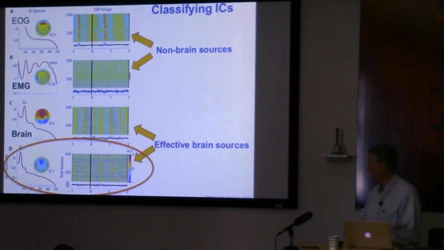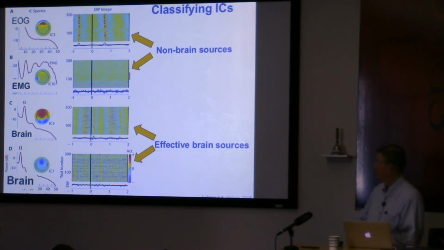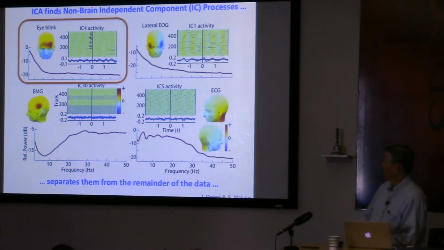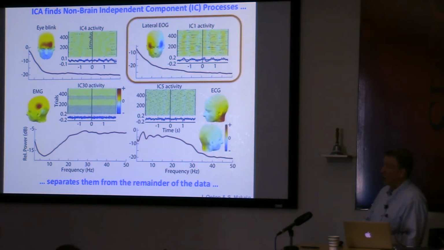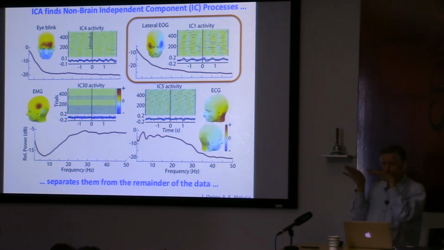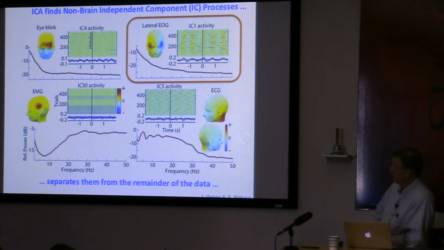It creates the appearance of something getting bigger in the ERP, but it may not be at all. So what kind of things does ICA separate out? Blinks, lateral saccades, lateral eye movements. Again, the eyeball is a dipole, so it's projecting this way, but when you move here, it projects more into these electrodes and less into these, and so on. So, more positive and more negative, and therefore you get a strong projection to the EEG.